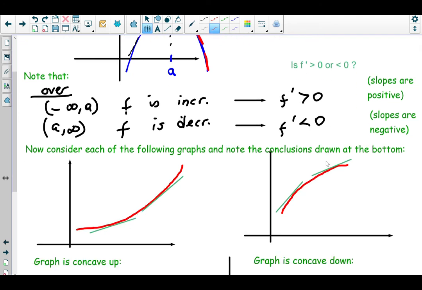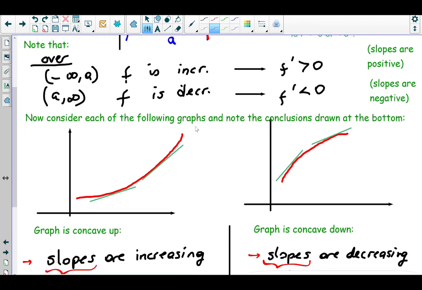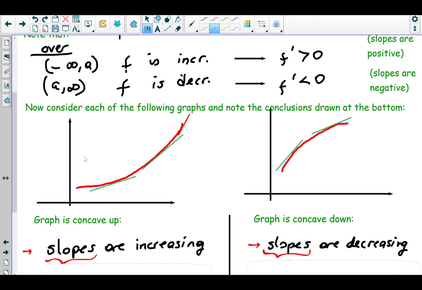In addition, look at this graph. This graph is concave up. When it's concave up, if you look at the tangent lines and the slope of the tangent lines, like in this situation, not only are they positive, but they're getting steeper, right? So here, this was the slope. This is our tangent line. Here, it was even steeper. If you go a bit further up, it'll be even more steep than the previous one. So when a graph is concave up, slopes are increasing. Slopes of the tangent line, or the slopes along this graph.